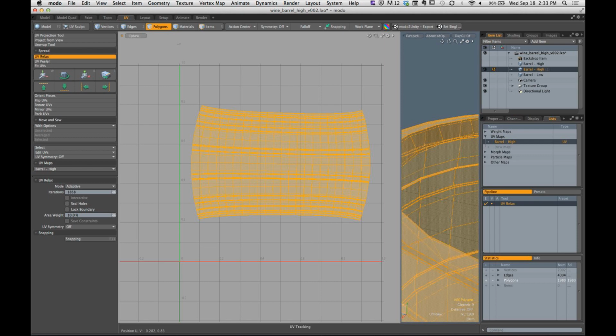So, if UV Relax doesn't give you the results that you're after, time to do some manual UV alignment. And this is where you turn on Pandora, you plug your headphones in, and you start to get ready to do some monkey work, because it is grunt work for the next 15, 20 minutes. In order for me to get each one of my edges on my UV map aligned perfectly horizontal or perfectly vertical, I have to go in and align each one of them independently.